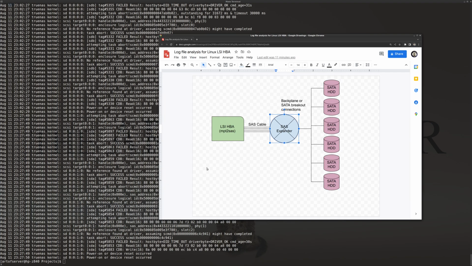So I'm not exactly sure if they ever were able to identify exactly what the problem was. I did tell them that I think the problem is somewhere between the SAS cables connecting the HBA to the SAS expander, or possibly the SAS expander itself. Now, SAS expander failures, I have not encountered many of them. I have seen some bad SAS expanders, like a SAS expander that was having problems out of the box, not one that was working and then started failing. In those cases, they were kind of binary. They either worked or they didn't work.